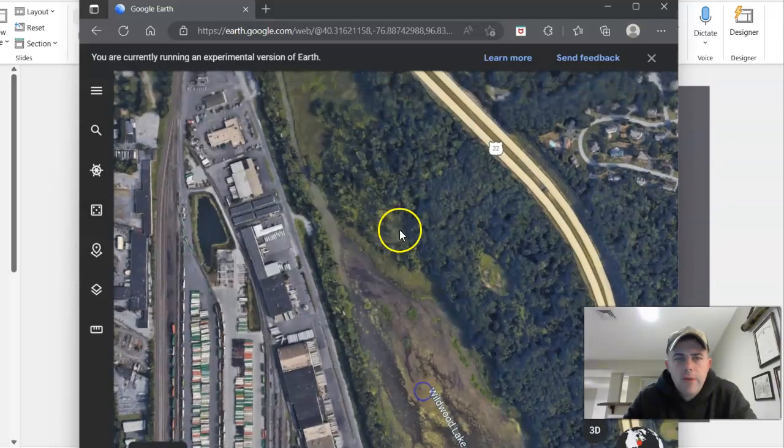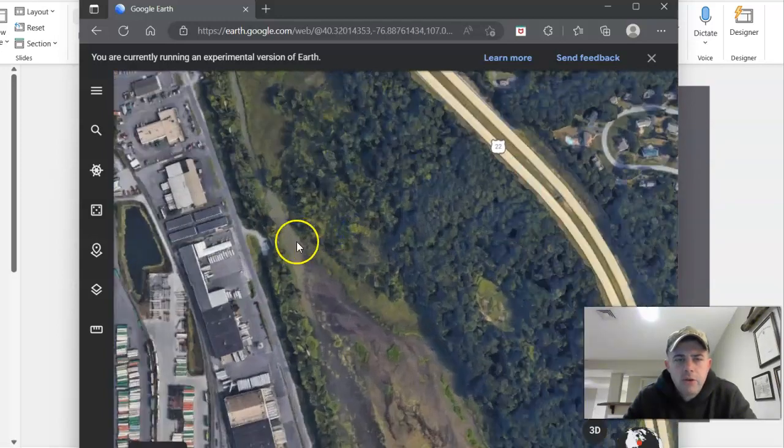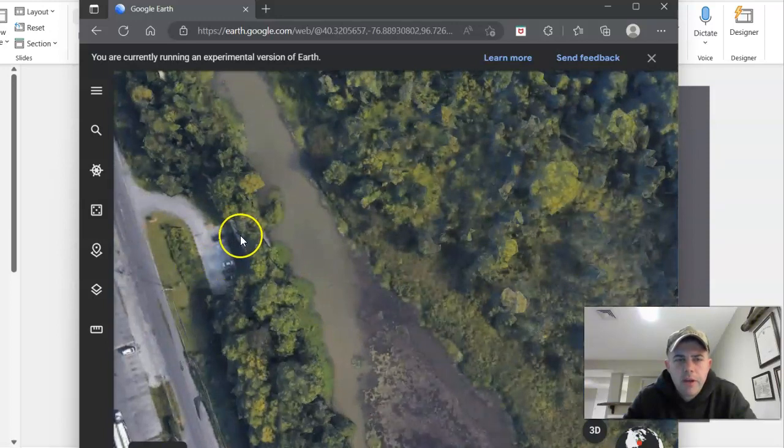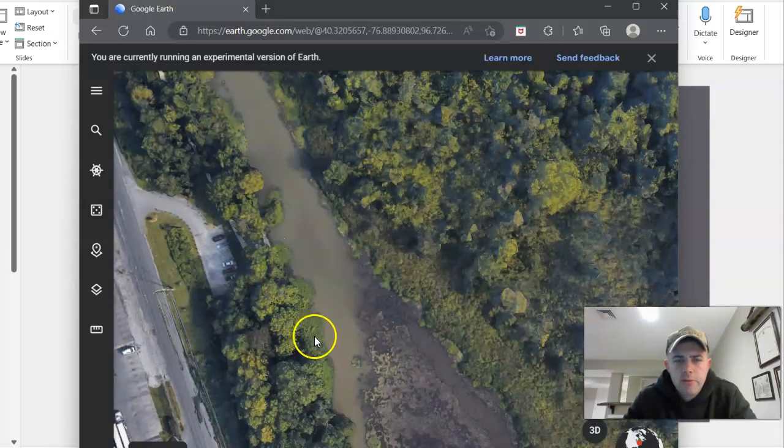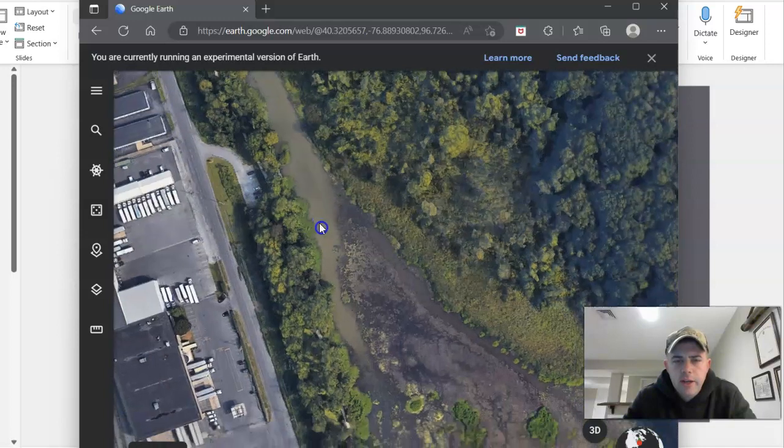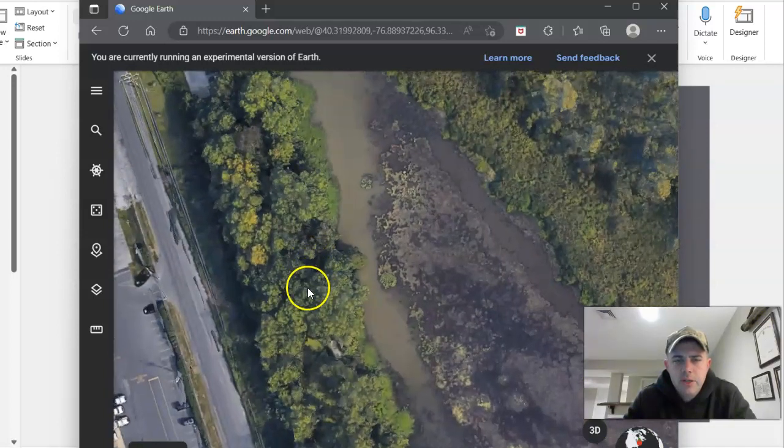So I drove and parked right here, walked down the trail just a little bit, and then right about in this area there was an access point to the water down here. So I walked down there, and that's where I pulled my sample from. And I was careful to get what reflected the kind of shore of where the water comes up to the trail.